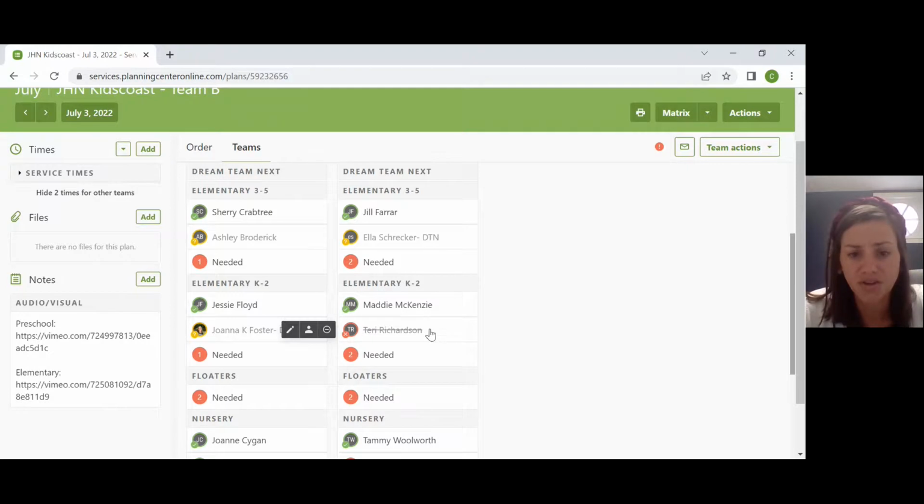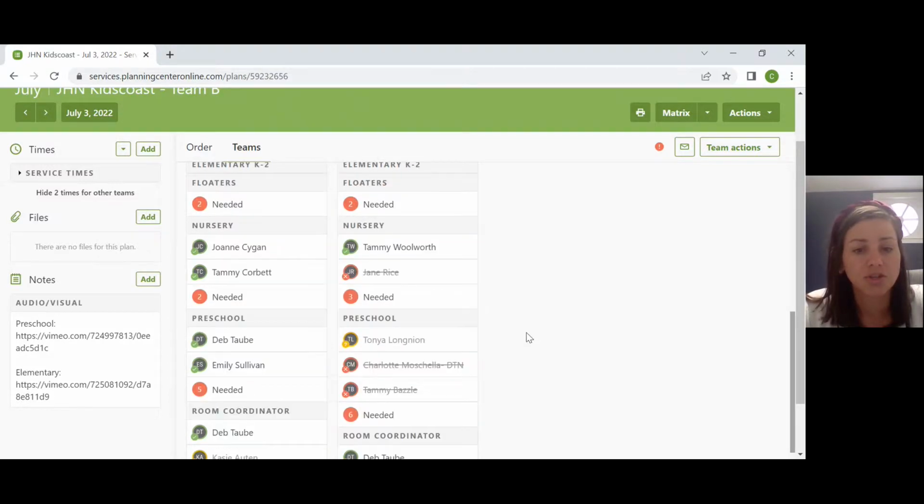So those are things to be thinking about if you are going to be a room coordinator and you're going to be working on these types of things, is maybe leave her here and then look to the other Dream Teamers, see if anyone would want to switch places. And then if they say yes, you could pop her in to where they were planning to maybe serve next weekend, and then pop that new person in here. And I'll show you how to do that.